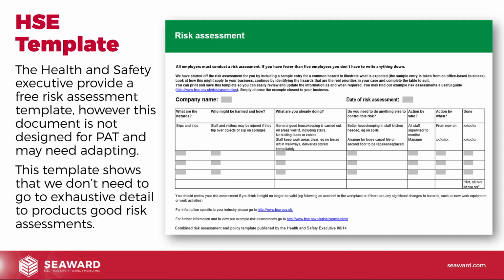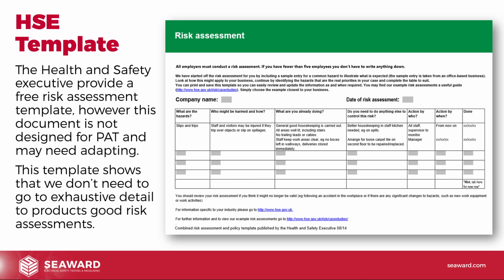So the process they go through is to start off, what are the hazards? So again, for us, it's really electric shock, fires, that sort of thing caused by electrical equipment. Who might be harmed and how? So again, this is looking at the impact of it, and really, what could go wrong with this. So we're looking at the impact on there. What are we doing already? So things like our existing control measures. So our existing control measures could well be we're using PPE, we train the staff, we've got RCD protection, all of these things.